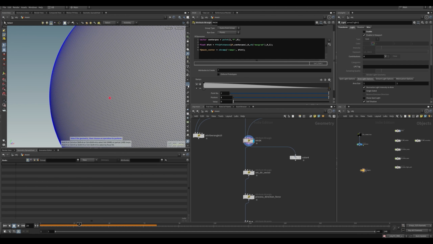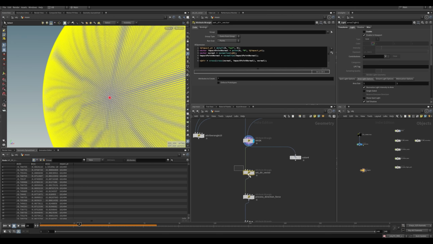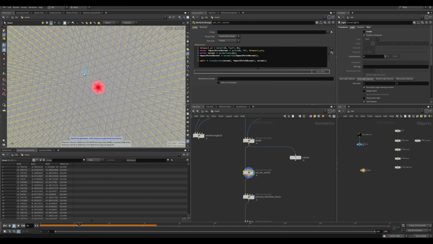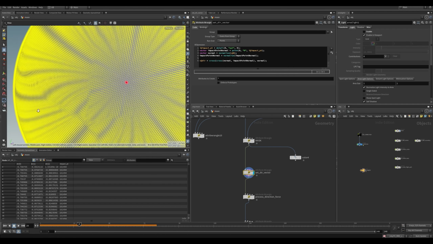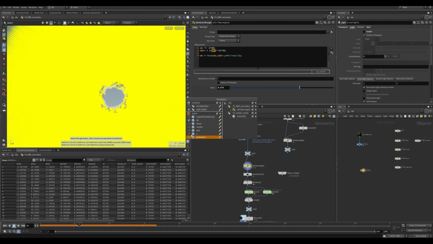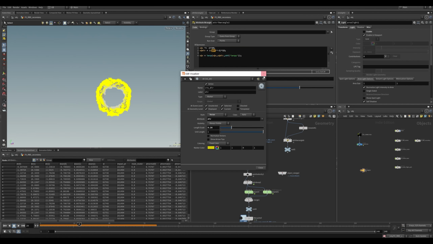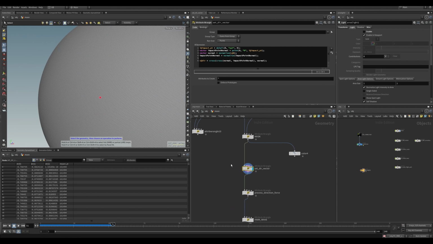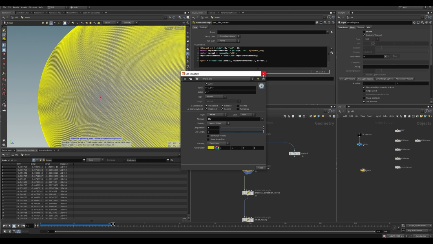All right, so now let's create this directional vector. This is something we're going to be using quite a lot throughout the other setups. You can see everything is pointing inwards or outwards, and you can easily invert this vector. We're going to be using it all over the place, like on this debris, just to advect our particles in this kind of way. It's very helpful. So let's create one. Go direction. Just going to make it a bit bigger, let's put it to like 4.